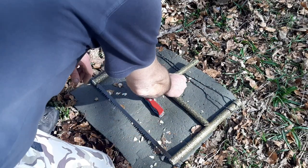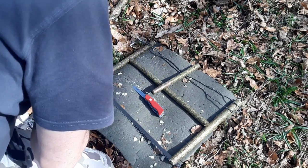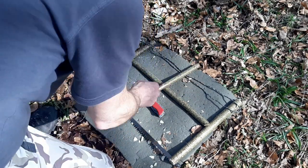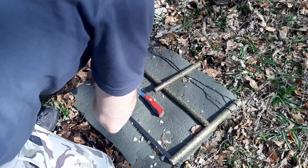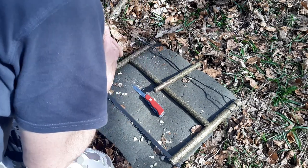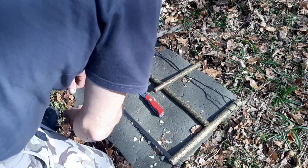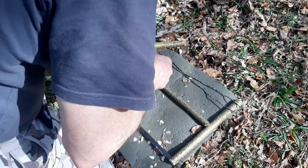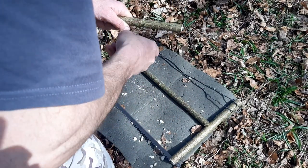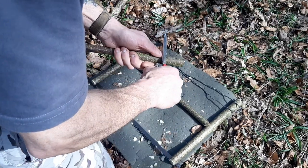So I'm going to use this piece. It could do with being a bit shorter if I wanted, but that's not too bad. So I'm going to take a little bit off the top, and you don't have to. You could just basically wrap it round the string with nothing. But I'm going to make a little hole inside there. Just something I like to do, but you don't need to. So first job, I'm going to take a little bit off the top of this, and then make a little hole about there. I'll make a mark there, and get shut of a little bit off the top.